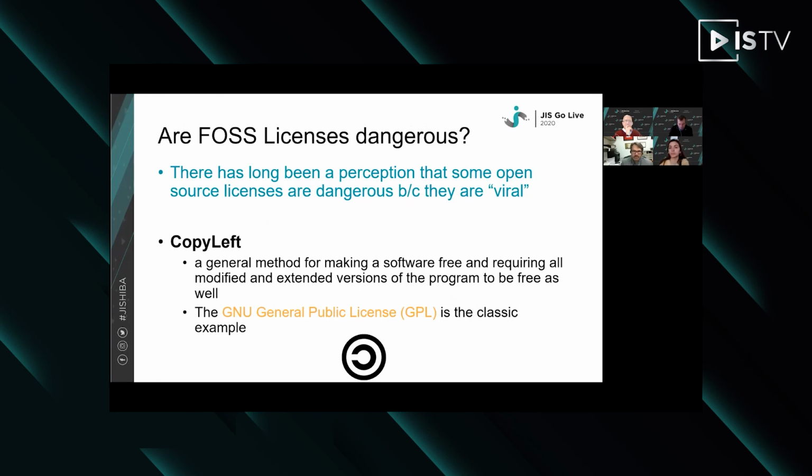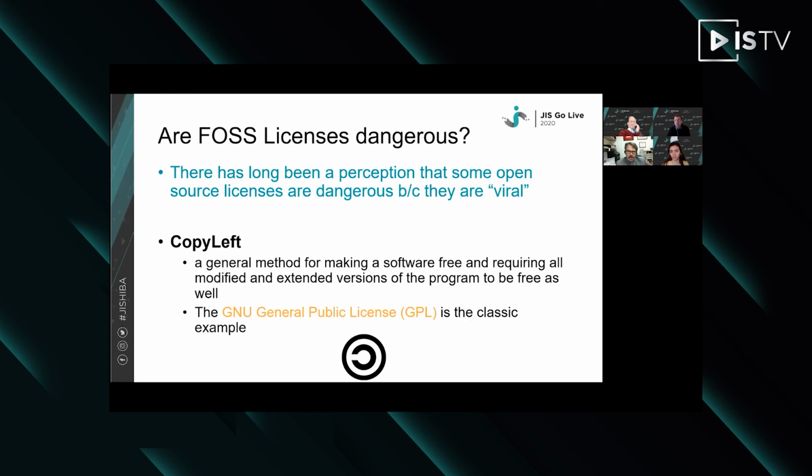There is a perception in some organizations that free and open source software licenses are dangerous because they have a viral nature to them, meaning if you incorporate them into software, you'll suddenly have to give away all of your software because they have infected your code bases. But these are all based on the concept of copyleft, which is a play on the word copyright. This is a general method for making software free and requiring all modified and extended versions of a program to be free as well. So basically it's designed so that if you give software away, a company can't take your software, incorporate it into their product, and then sell it without benefiting the community, essentially.